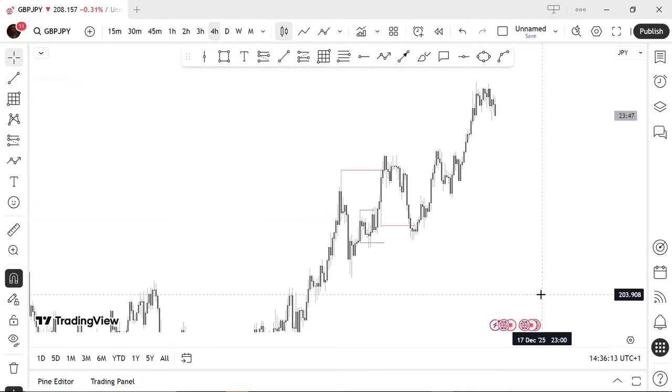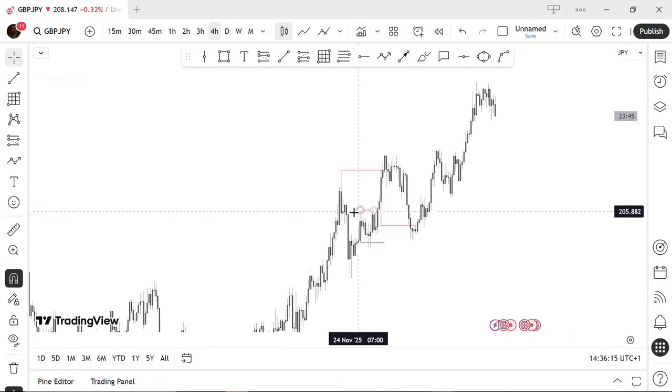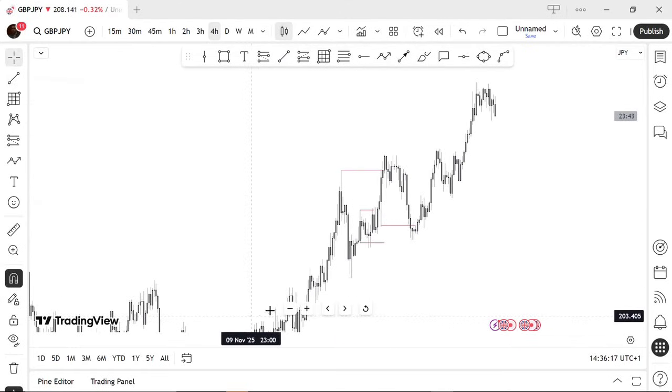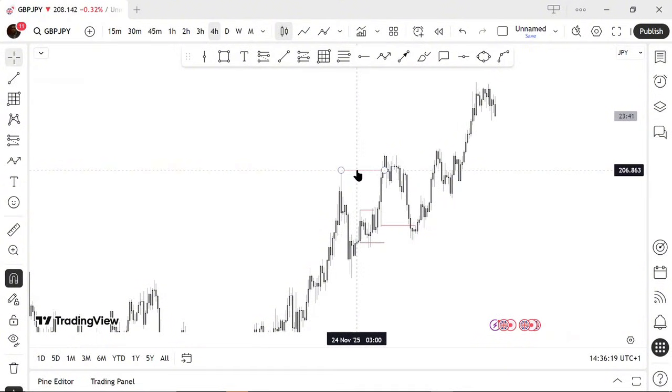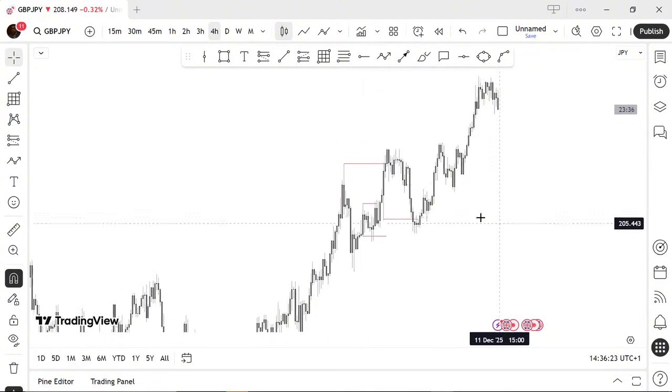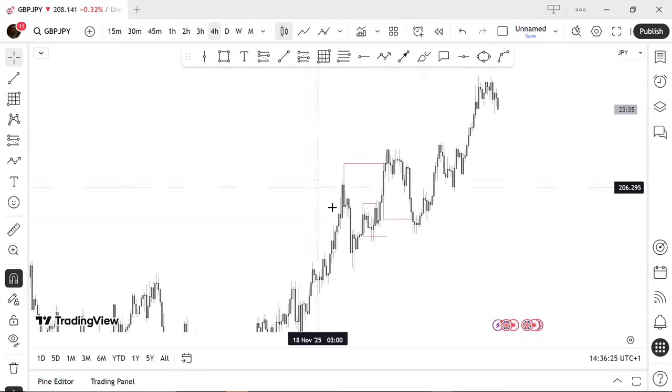It has already met our criteria. Sweep of liquidity, break of structure. The trend is what? The trend is still very much bullish because we had a major break of structure around here as well. Now liquidity was printed close to our key level that we might be using to sell. But we had this particular move happening on the 4 hours time frame.